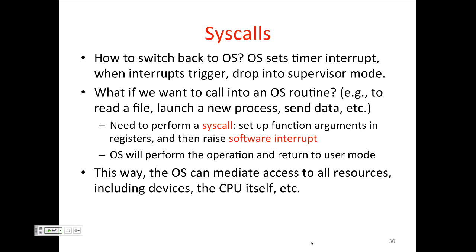And then you have a special instruction that raises what's called a software interrupt. A software interrupt is basically like any other interrupt in that it jumps into the handler that's registered for that kind of interrupt and jumps out of user mode. So by raising a software interrupt, you leave your current application and you jump into the handler that your operating system has registered. And that handler then can basically do whatever it needs to do to handle that syscall and afterwards jump back to the application. And you use that to implement basically any interaction between your application and the operating system, such as write to this file, read something from the keyboard, send something over the network. These are all implemented as syscalls.